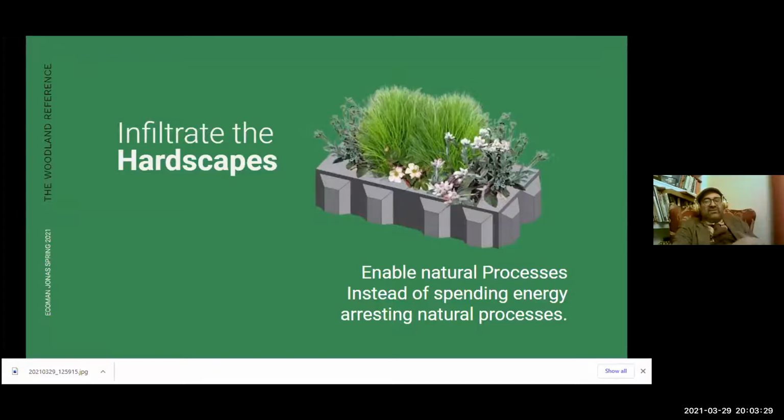So the other thing I've been doing is coming up with new products, new ideas for where we can infiltrate hardscape, how we can take these really tough plants from the cliffs and alvars and put them into our patio. So now we're actually growing little inserts that'll fit in between the bricks. This is Teco Block Aquastorm lattice paver that you could use for a driveway or for a walkway, and you can add the plants into it.